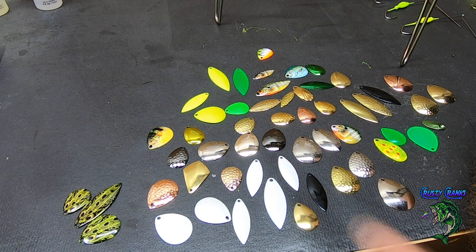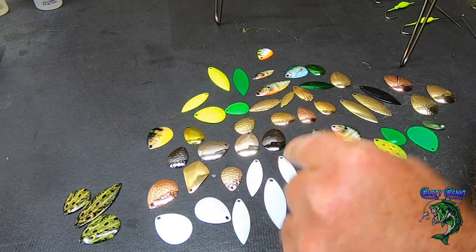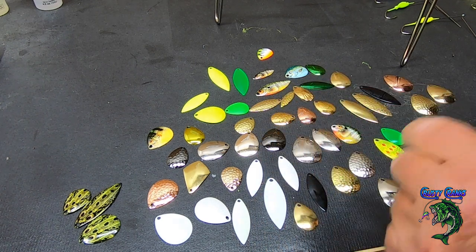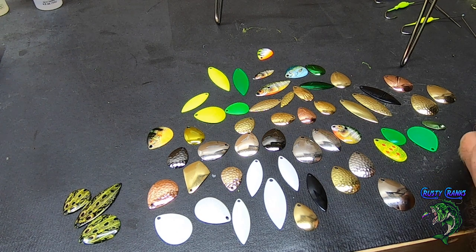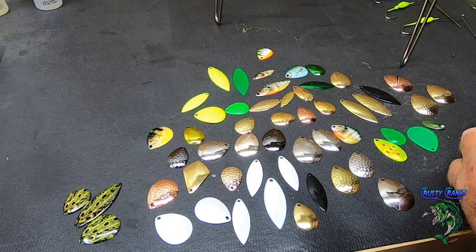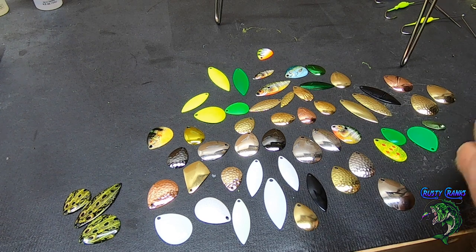Now, you can get an assortment pack of just Colorado blades. You can get an assortment pack of willow, French, Indiana blades. There's a bunch of different kinds of blades. So if you just go on their site, Lure Parts Online, and check it out, you'll see the options. But the cool thing is if you get an assortment pack, you can kind of make up different kinds of spinner baits.